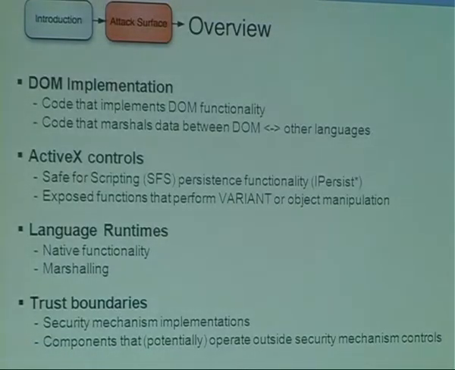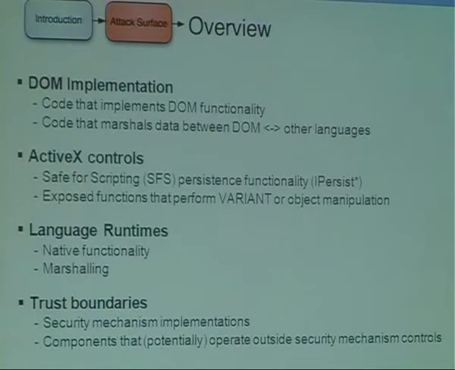So if we're looking at the attack surface, there's quite a lot of stuff to attack. Firstly, there's the DOM implementation itself, the code that implements the DOM functionality; there's quite a lot of it. There are ActiveX controls, which have been targeted a lot in the past, but if you consider safe for instantiation, the IPersistStream stuff, that has been targeted very, very little in the past.